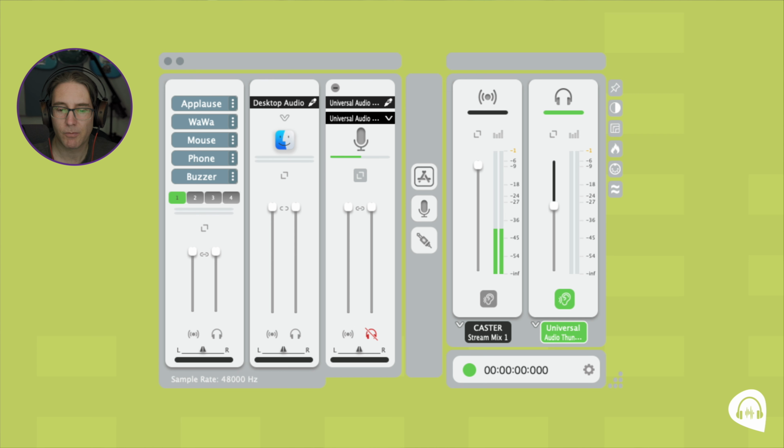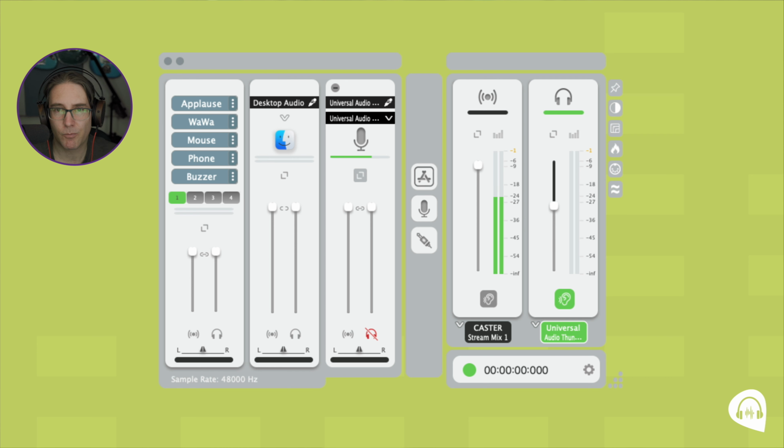So let me demo that real quick by playing a system sound. So you can hear that little boop sound that's coming through to our audience. We don't want that. So to isolate it, we need to start adding some additional input sources to pull audio away from desktop audio into its own channel.